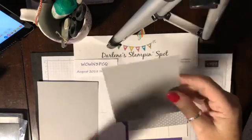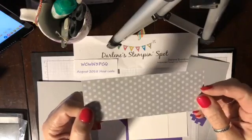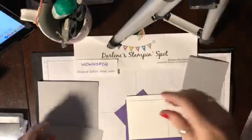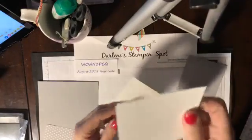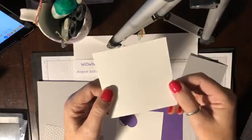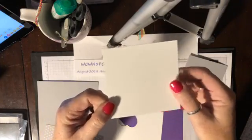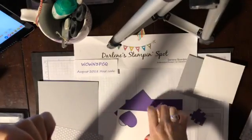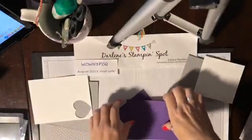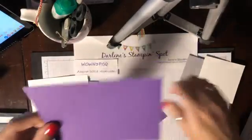Let me go through the rest of the supplies. This is a piece of the Neutrals Designer Series paper stack. This is Smoky Slate, and this is cut 2 by 5 1/4. My Whisper White piece is 3 11/16 by 3 11/16, and that's going to go along with the other measurement that I'm going to give you in just a second to go with that other Smoky Slate. And then I have just a scrap of Whisper White to do our stamping. And this is Gorgeous Grape, and it is cut at 4 by 5 1/4.